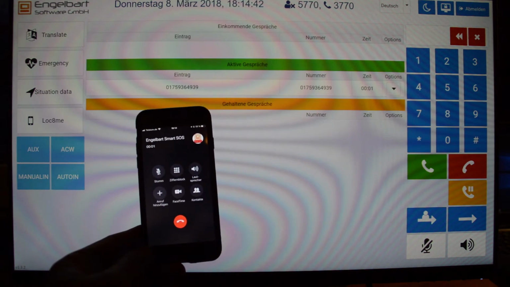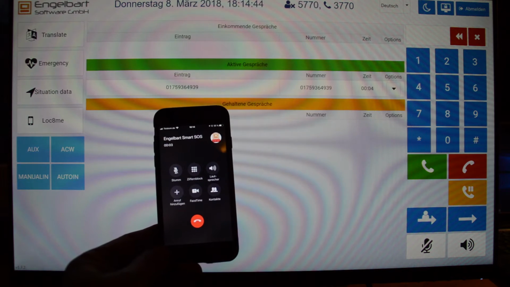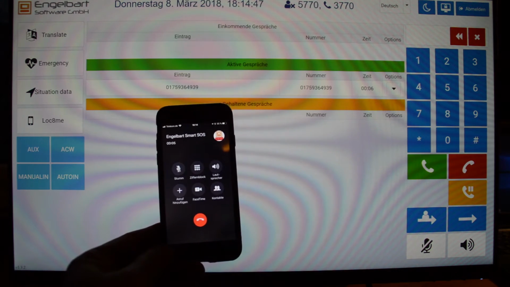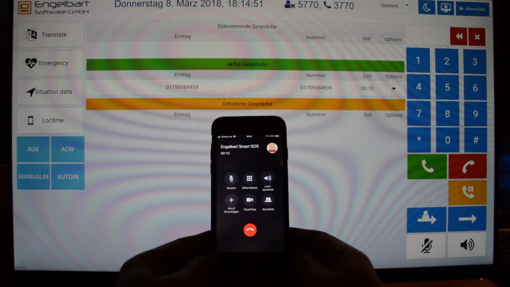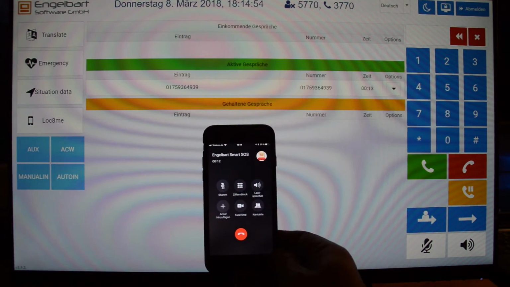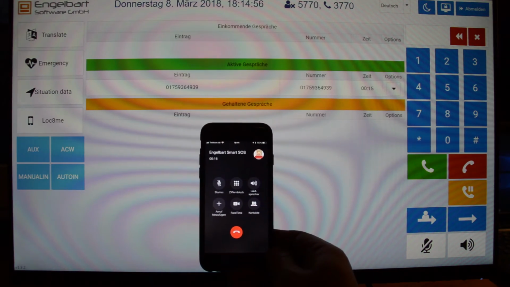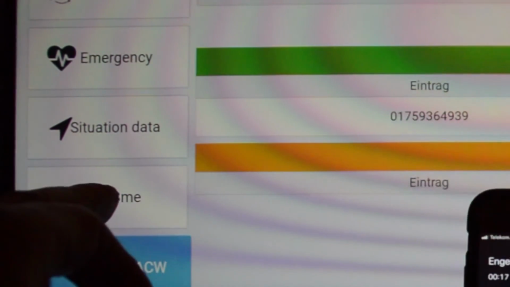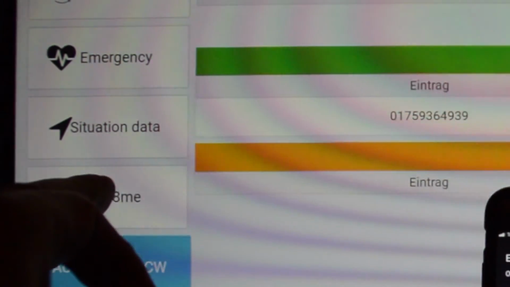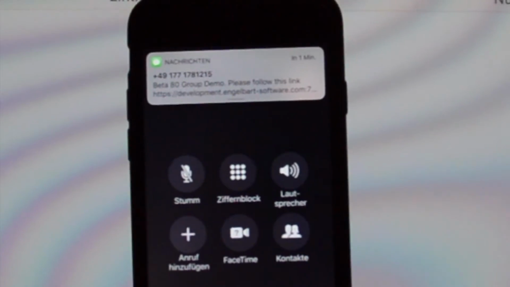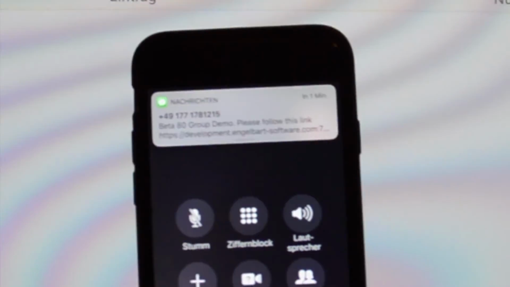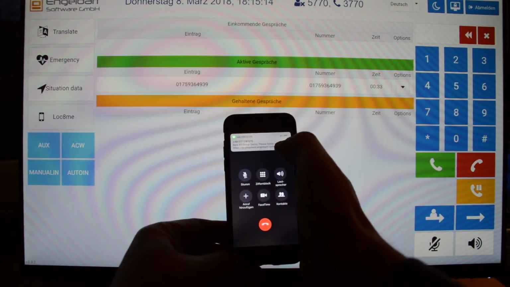And with the call being picked up, well, we now have to understand where the call is coming from. As the caller can't tell me, I'm asking him if I can use the location services built into our platform, which we call Locate Me, or iLocate as we know it in the Avaya world. So hitting the Locate Me button is triggering, you see, an SMS service. That SMS service is sending the SMS, and here we go. The SMS has been arriving.